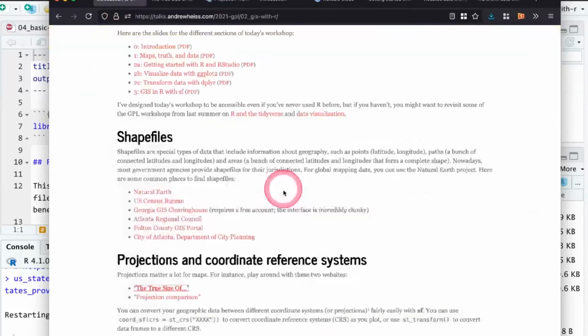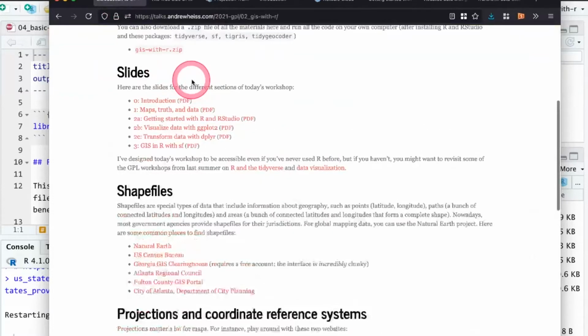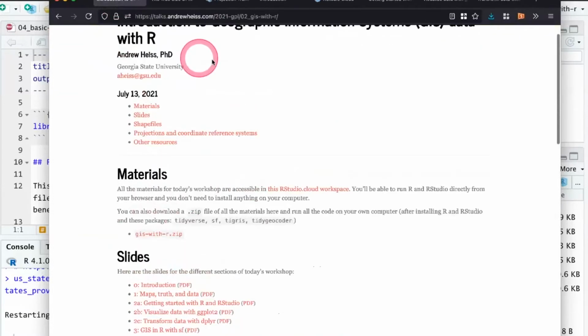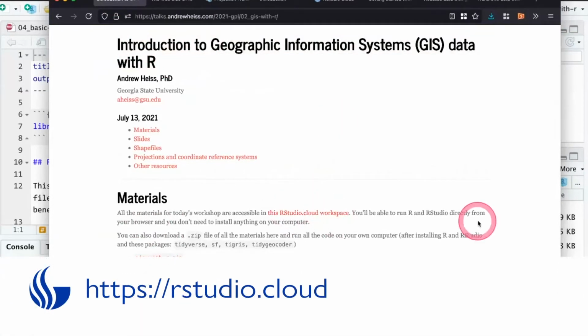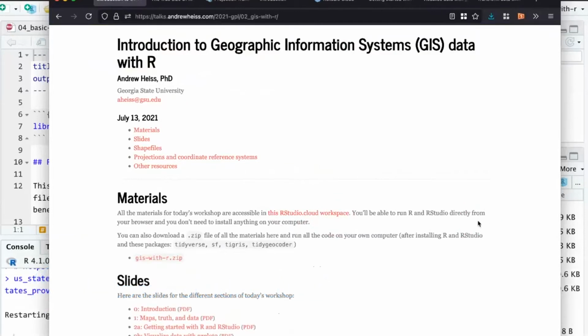So to get started, if you look at the workshop website here, go ahead and click on the link for the RStudio.cloud workspace. If you did that already, it may have kicked you out. It times out after like 10 minutes of inactivity. So if you don't have that open anymore, go ahead and open it.